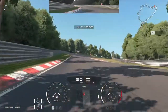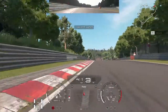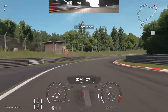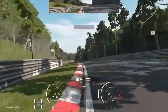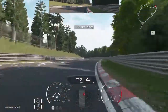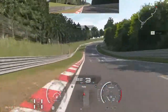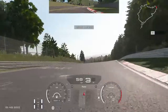Third gear is normally your best friend for this part of the circuit. Third gear, you want to whip it left, keep over the left hand side, then whip it to the right, and you're ideally trying to get over this curb here with two wheels. You can see this curb's quite high, but it's a very friendly curb. It looks a lot more friendly than it actually is. Then you gently unsettle the car there, that's perfect. You then go through here in second gear, then smash on the power and come down to this section here. Now this section just requires a safety lift. Sometimes you'll be coming through here at fourth, you'll be just dropping down here at third, you would not need to brake, and try and clip the curb there and the curb there and full power on the exit using that curb here. This one, sometimes second gear, depending on the car, second or third gear.